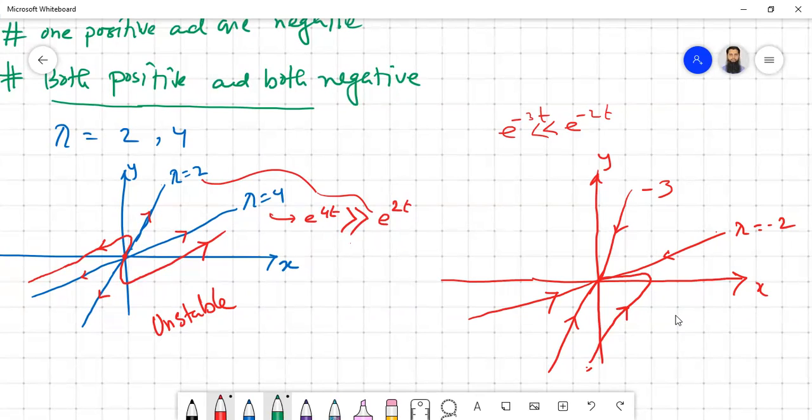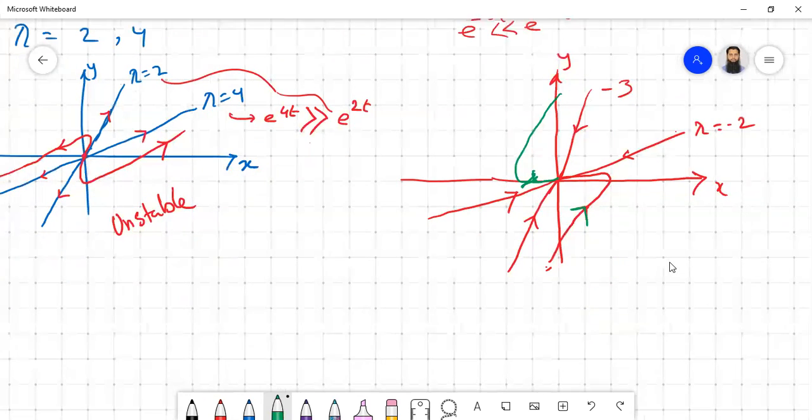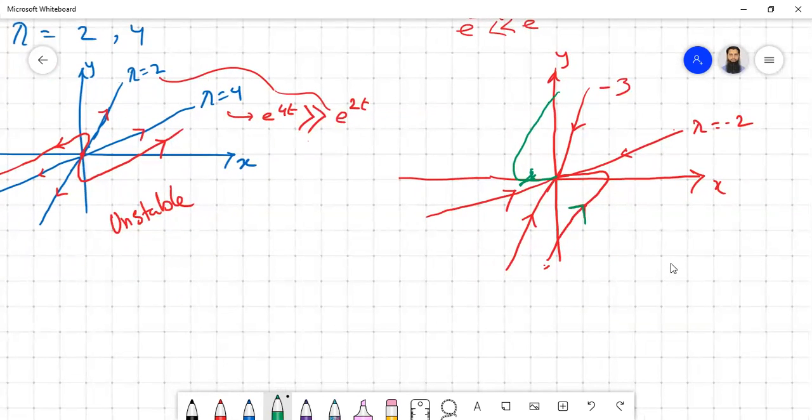Similarly, you will have, I think it would have been better to draw with a different color, but initially it will be with lambda equal to minus 2, parallel to that, and finally whenever it is approaching, it will approach like the other one. So the bottom line is wherever it starts, it doesn't make any difference. It is always reaching the equilibrium point. So in this case, we can say that this is a stable system.